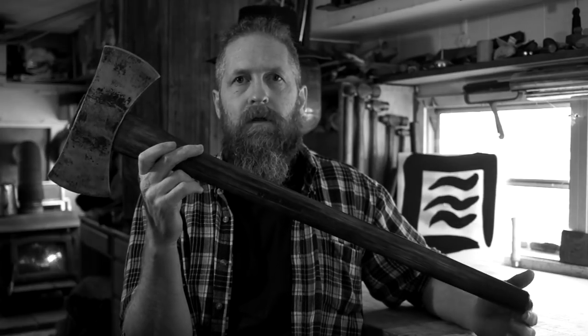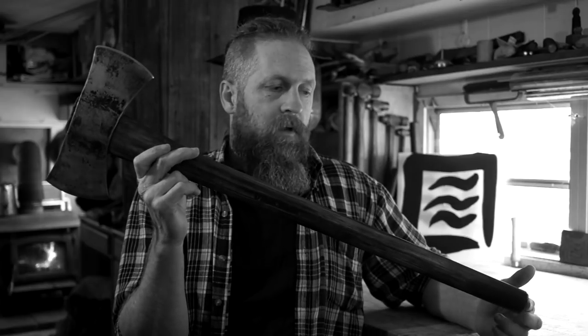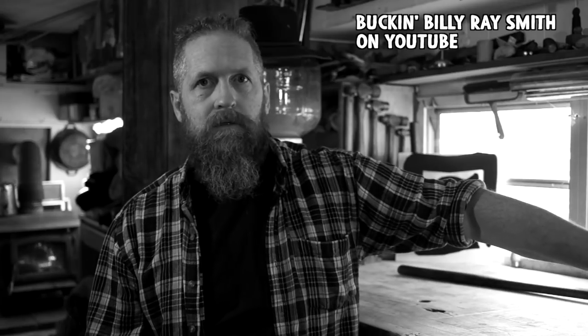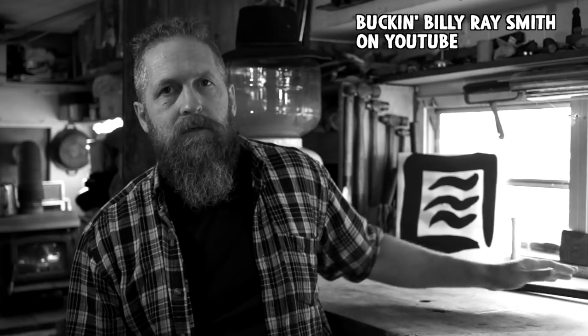A full 28-inch handle is actually uncommon — most '28-inch' handles are really 27 or less by the time you factor in the pommel. Anyway, I need to call Buck and Billy Ray and talk about this. Thank you very much to both KW Erdman and Buck and Billy Ray Smith. If you want a specific axe, you might check him out — he sells axes and has a huge collection, so he might have what you're looking for.